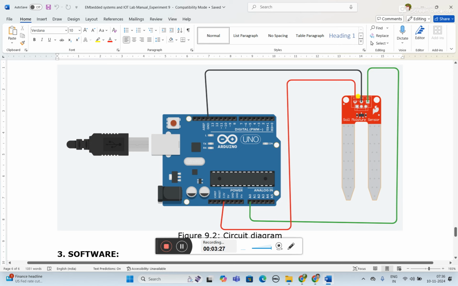From the moisture sensor's ground pin, the connection goes to the Arduino board, to pin number 13. Sorry, not pin number 13, it is a ground.